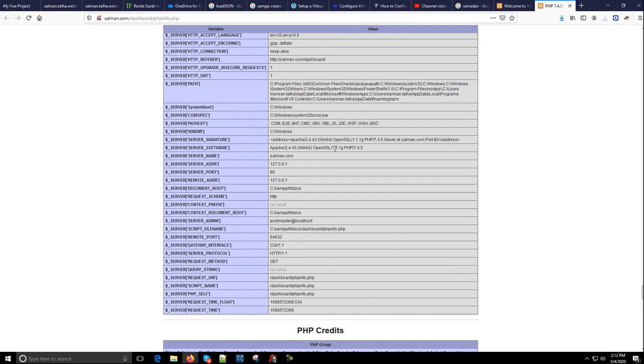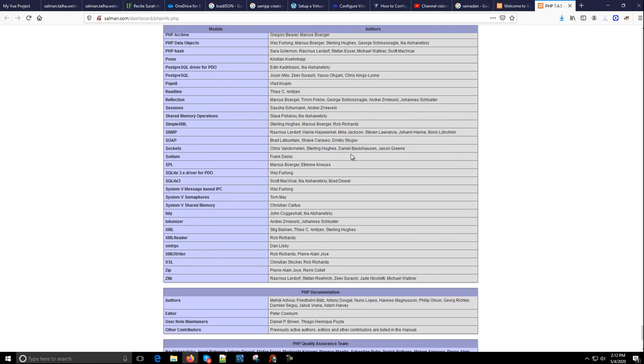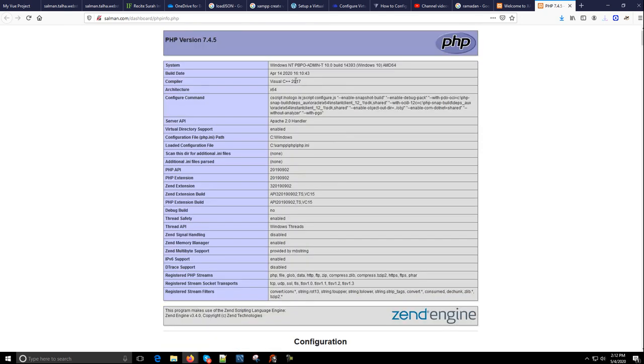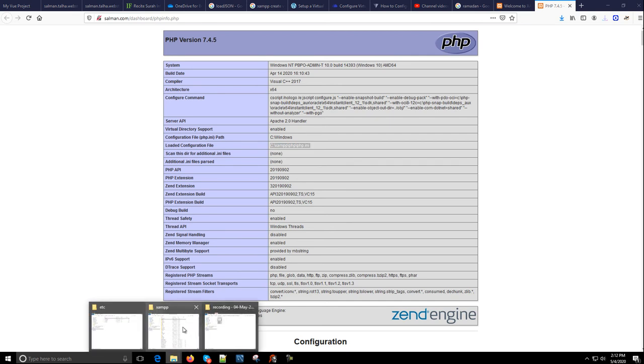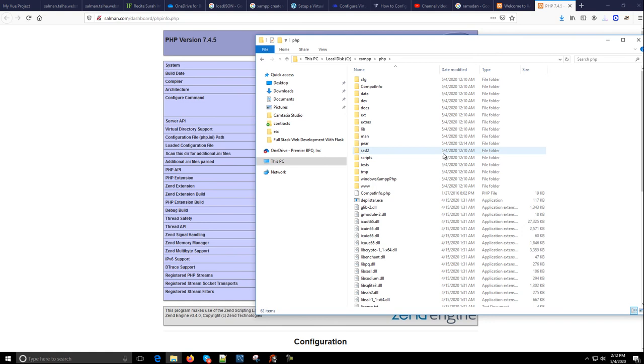Alright, so since we are here now, let's start with PHP configuration. Where will our php.ini be located? If you want to find out, we go all the way to the top and look at it. Okay, there it is. It's located here: C:\xampp\php\php.ini. This is the XAMPP folder.